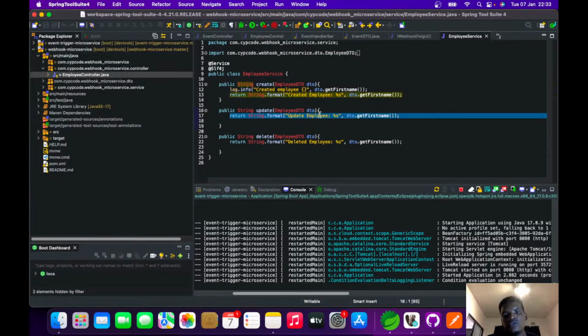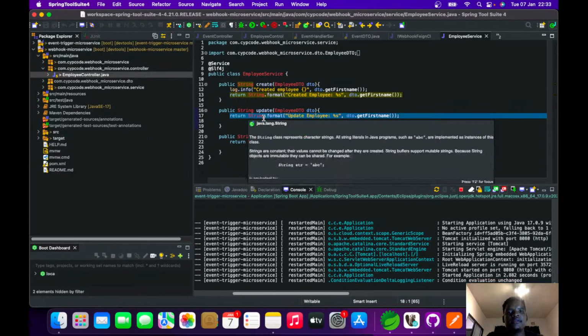And then on the update, you would basically be doing the same thing, just updating the data, whether in the database, whether sending it to a queue, whether sending it to a Kafka topic, sending it to a different microservice, and things like that.